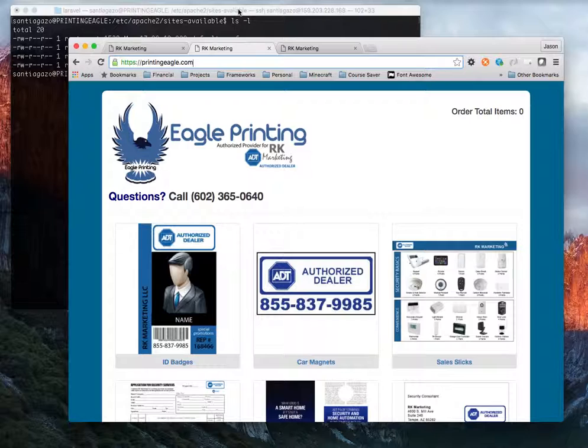Okay. So we're going to erase all the files off of this and just move all the files over to that domain name, the RK Shopping Cart. And then these files, we'll drop them and we'll just put blank HTML that says this site is under construction. So this site will be rkshoppingcart.com, and we're going to get rid of Eagle Printing, the logo. And then we're just going to put a placeholder on printingeagle.com. Okay, I feel like I understand now.